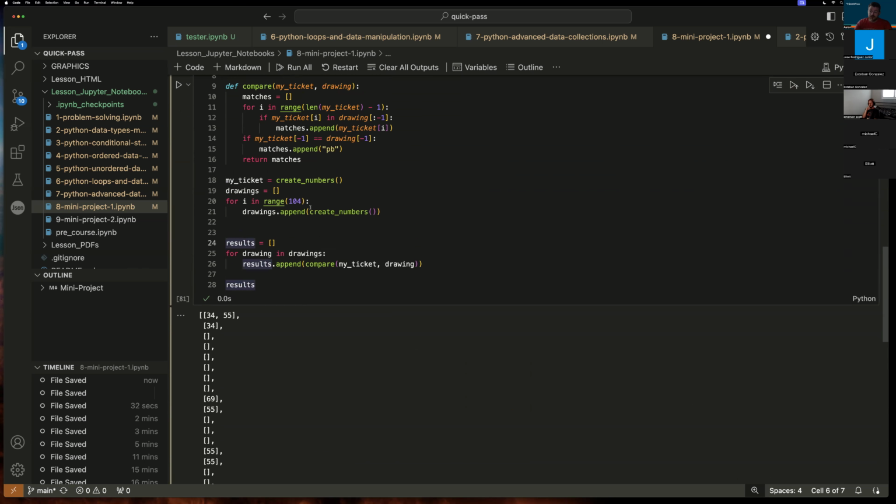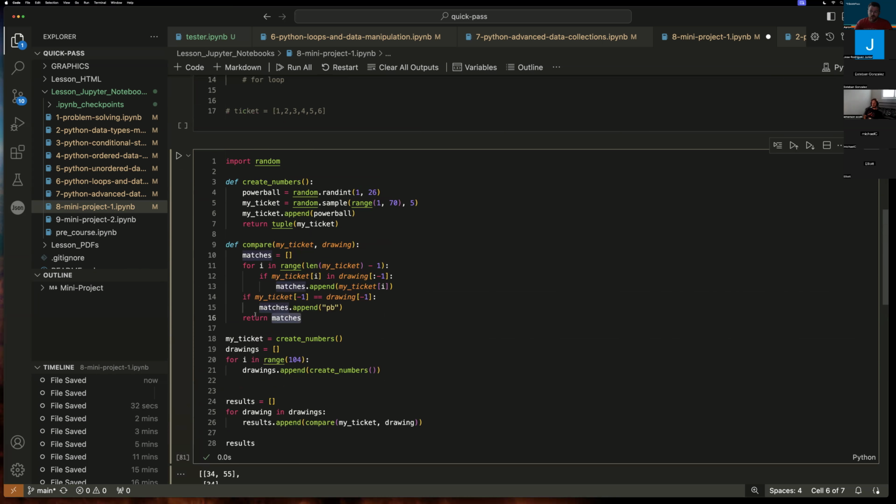So what I'm doing is calling these functions. I don't care what happens inside of here. I just want to get a result back. Now that I defined my function compare, I defined it here with my parameters. I wrote what I want the function to do inside. And once I wrote the return statement and verified that's what I want to get back, now when I call it, I don't have to think about what's going on there. I just do my comparisons. I can always call compare to compare a ticket to a drawing.